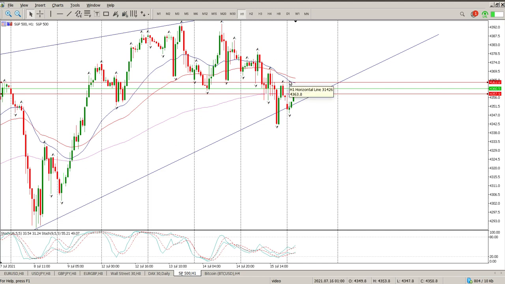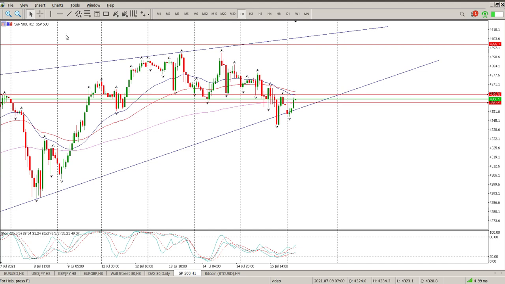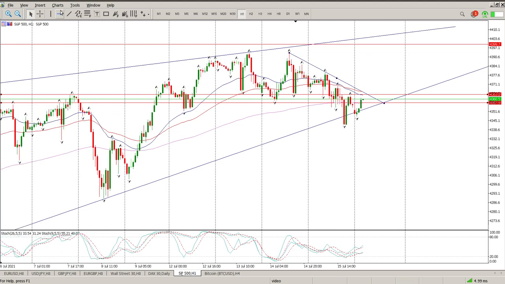But at the moment, 4363 or 4364 is the area to pay attention to. There is another trend line here that we need to pay attention to, and I'm just going to do that. So expect a bit of a messy bounce around until options expiry is over. So yeah, I'm in for longs. I think this was probably a decent area down here. Not that there was any level down there.